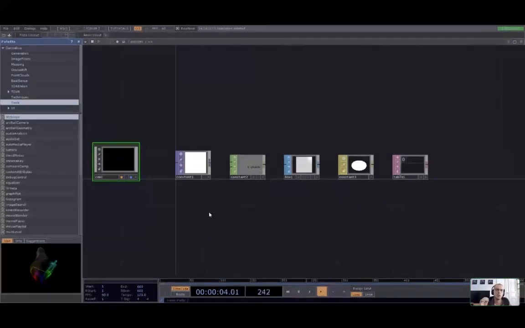TOP, purple, everything that is texture. CHOP, everything that we can see our data by time. Blue, 3D objects. Yellow is materials. And Bordeaux is data, so everything that can come from the other operators.